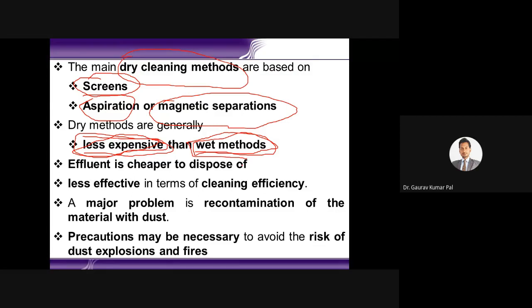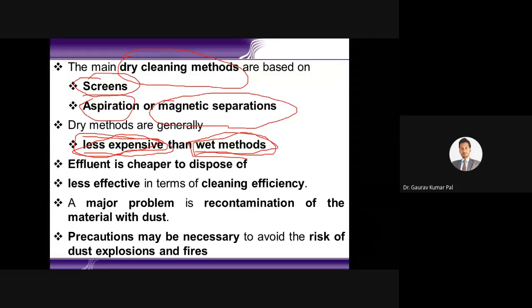Correct. So once you look at whatever waste material, whatever effluent is coming, how are you going to dispose of that? In the dry cleaning method, it is very cheap to dispose of. If you are using water, you have to do treatment of water, and solid debris will be there that you have to remove and filter out, so many procedures will be there. So that is more costly, because of the effluent disposal and wastewater treatment. If you have to do all these things, then it is a costly process.